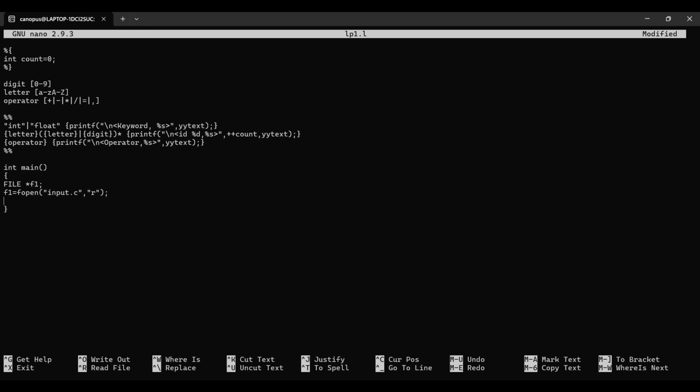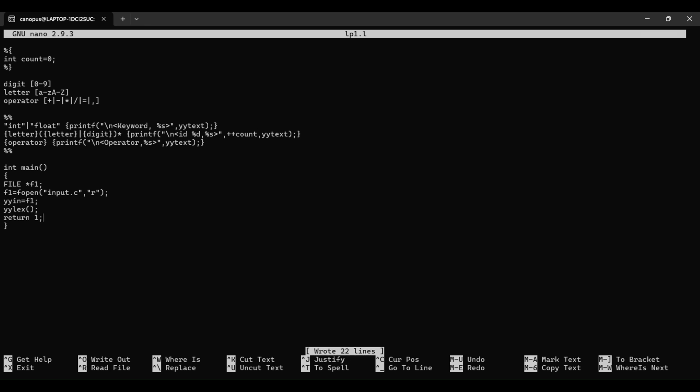Then yyin equals f1, which is the file pointer that reads the input from the file. Then yylex performs the lexical analysis part. Then we end the program.